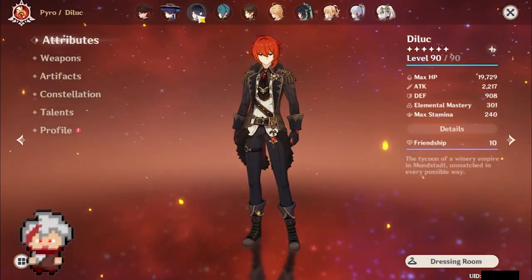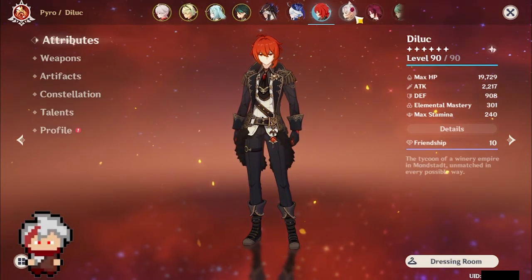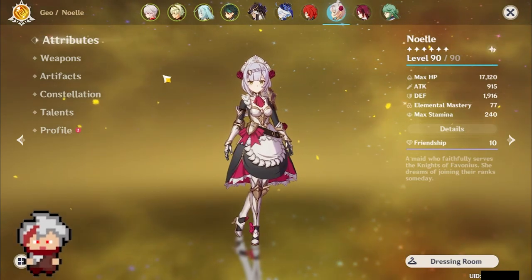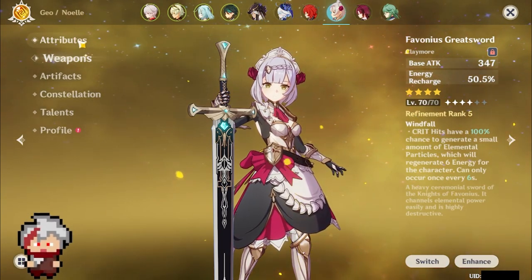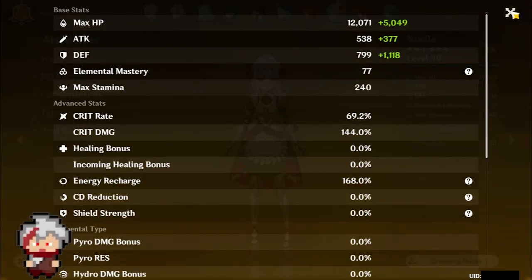Anyways, my Noelle and my Zhongli are also pretty well built. Let me find them real quick. And obviously, I'm not going to show you every single character I have. I'm only going to show you the better ones. So she's using a level 70 Favonius Greatsword because I'm a Chad. I like the Fav. It's so good. It's like her best weapon.